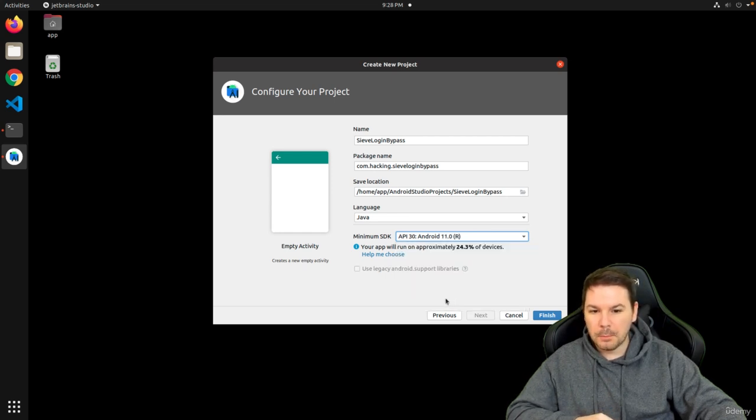But if you want to apply this to many devices, we can already see this application would run on approximately just 25% of those devices, because the other ones are more outdated right now. And therefore, we do not need fancy UIs or things like this. We can go back to version 7. This works perfectly fine, and we have compatibility of about 90%.